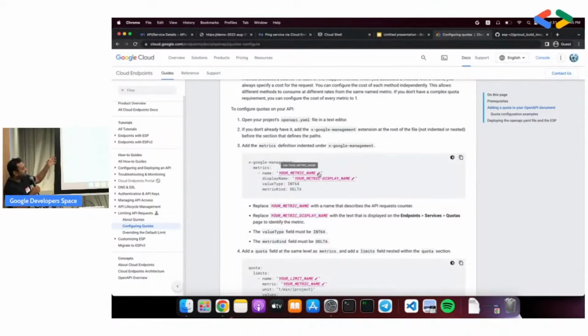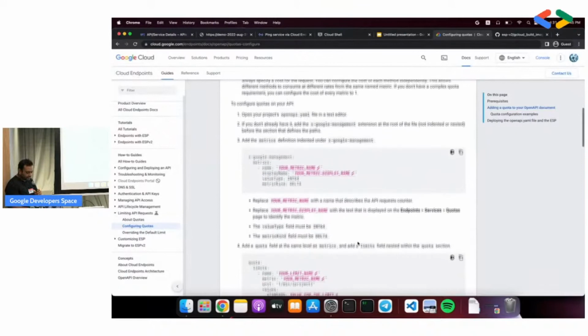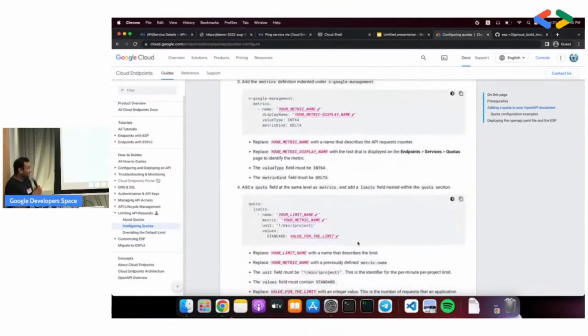I'm telling it this is an integer 64, and I'm checking the deltas. Then I will define the limit. So this first one is a metric which is calculating this particular thing. It could be the request count or anything, and this one is the one which defines the limit, right?